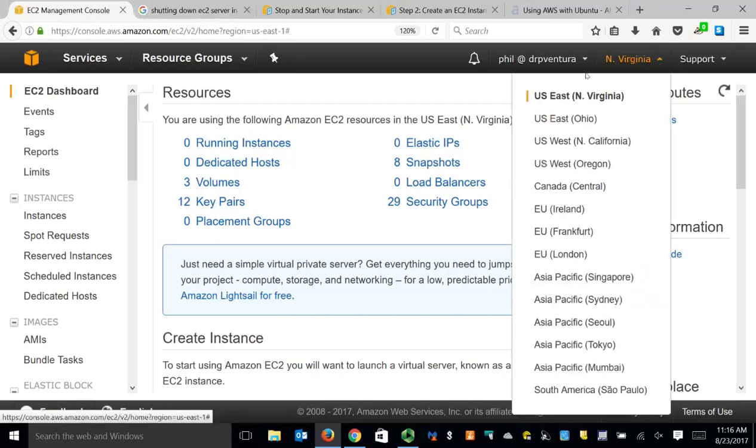Here we have our various regions. You'll notice US East, Northern Virginia, is the default one.